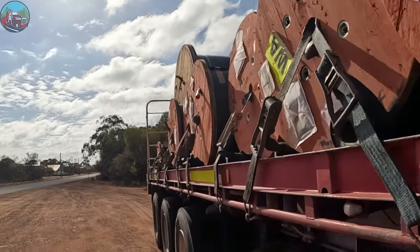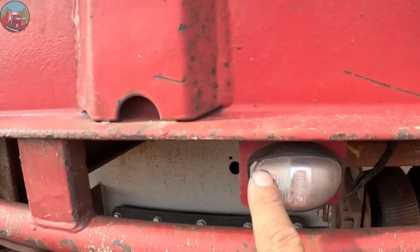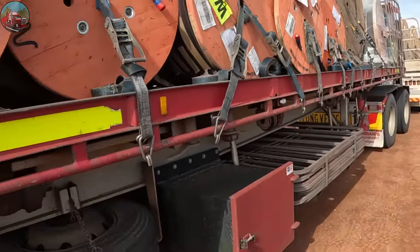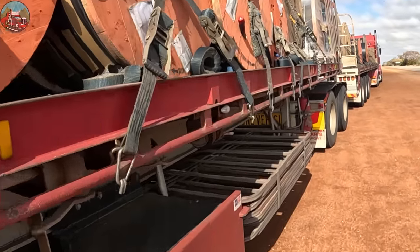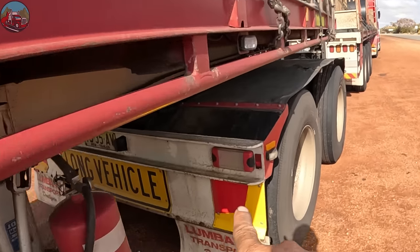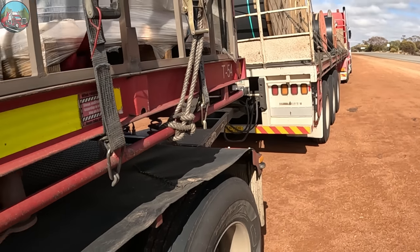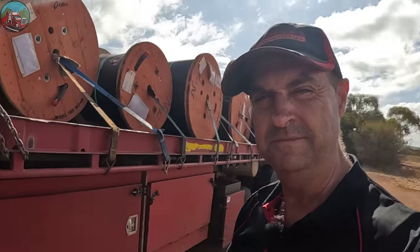And yeah, one of these, like this one here, has our indicators in too. So if you're driving beside me, you're going to be able to see that flash. So you've got the indicator there flashing, then you've got this indicator, and all indicators are all the way along it, but not everywhere. Now let's move to the passenger side, and that's where we have our toolboxes.